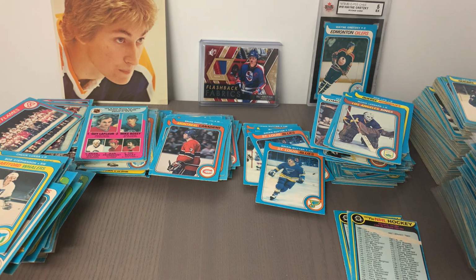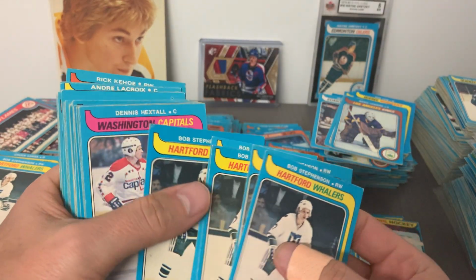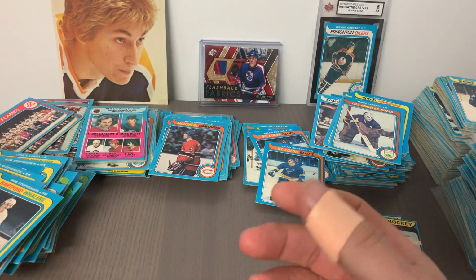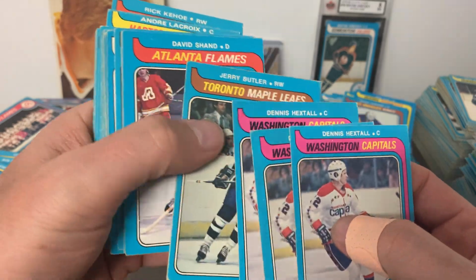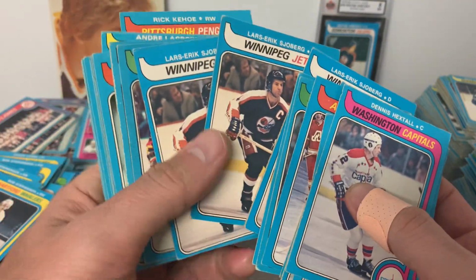We're getting close, ladies and gentlemen. We're getting close to the end here. We'll keep grinding through. Oh boy, look at that. Speaking of dominating the market, here's Bob Stevenson rookie cards as well. Hextalls. There's Lars Lindgren. I don't think we've seen his card yet.